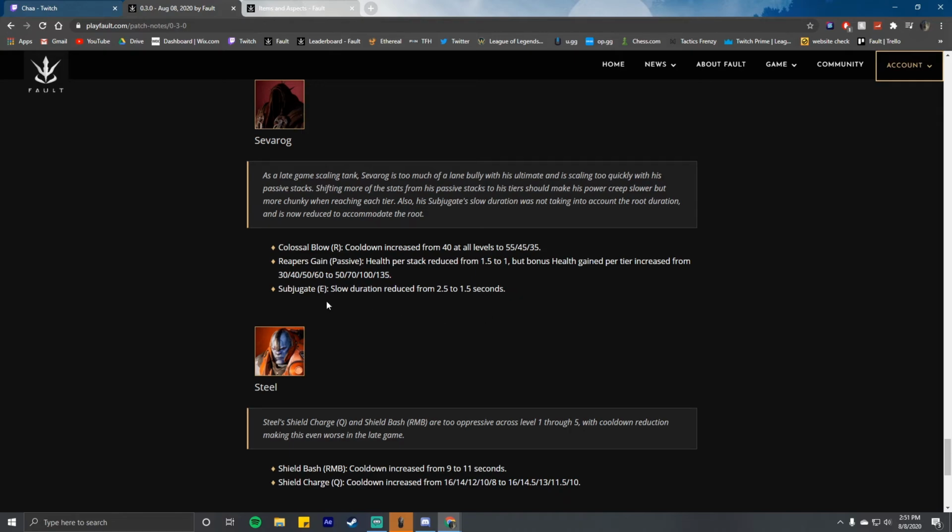Sevarog's E, Subjugate, is a root that also slows. The slow duration is getting cut from 2.5 seconds to 1.5 seconds. I think this is a good change, but it also might not be enough. I think we're going to have to see how Sev plays, and he's probably going to need a couple more nerfs.